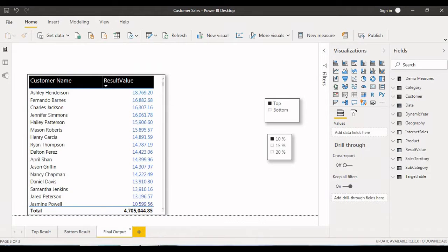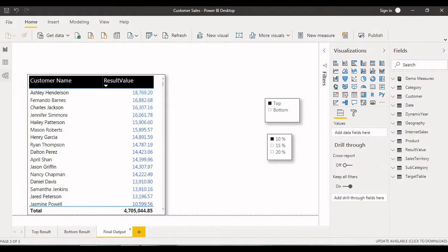For timing, I have already designed the report, so I'll try to explain each and every step of what I've done here. Before getting into the details of the report, let me explain what tables I have imported to design this report: category, customer, date, geography, internet sales, product table, and sales territory subcategory. These are the tables I have imported from Excel, and we'll also try to understand what kind of relationship we have established between the dimension tables and fact tables. Understanding the relationship is very important in Power BI. We'll try to see that also.